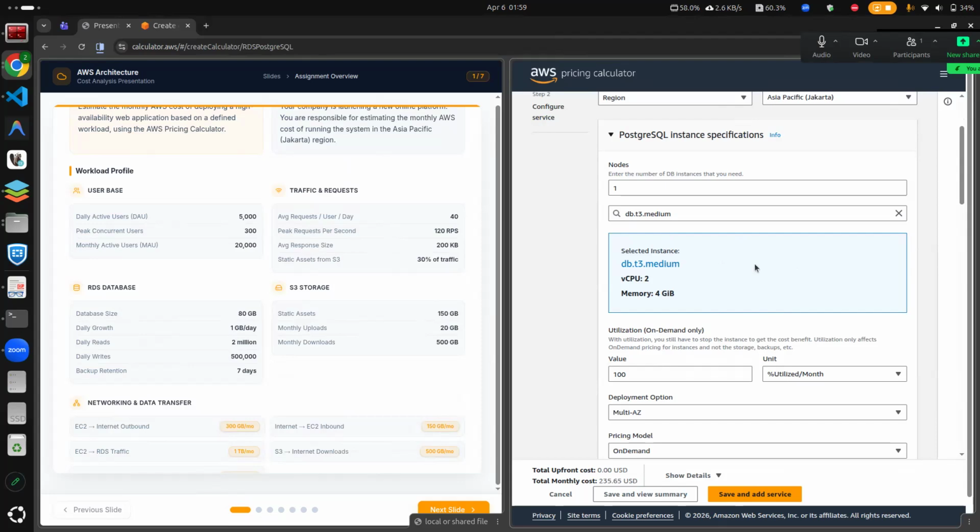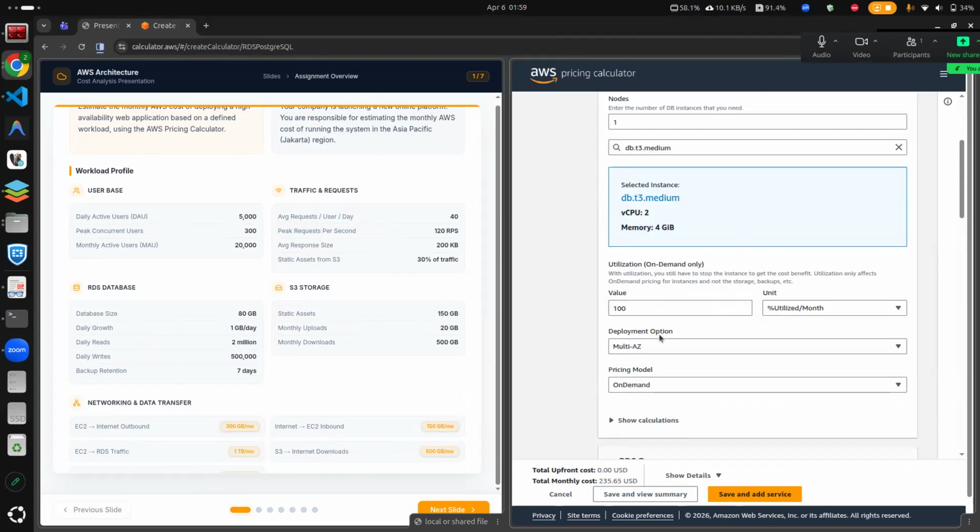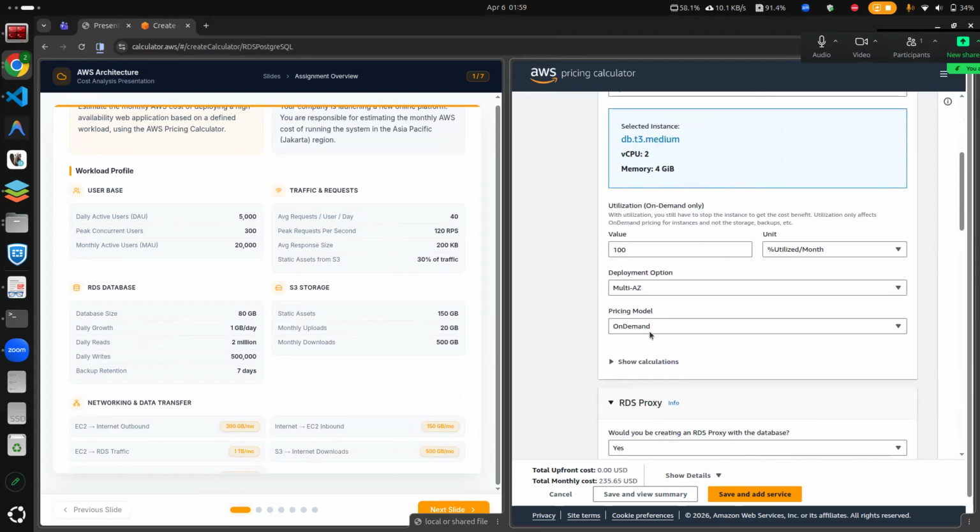Next is the field for the utilization. Let's set 100% per month. And for the deployment option, we will use multi-availability zone.